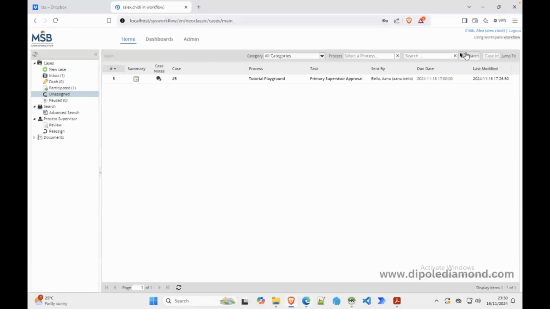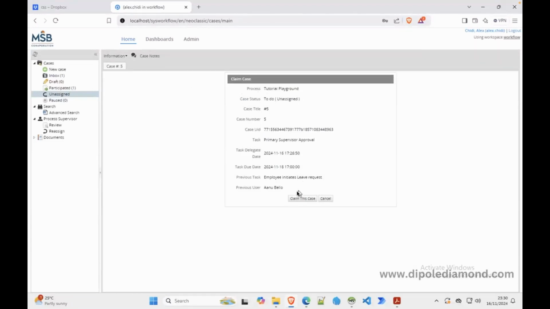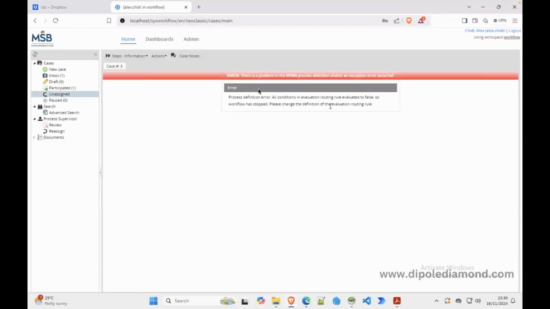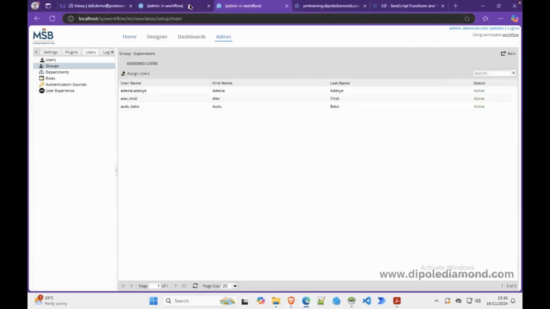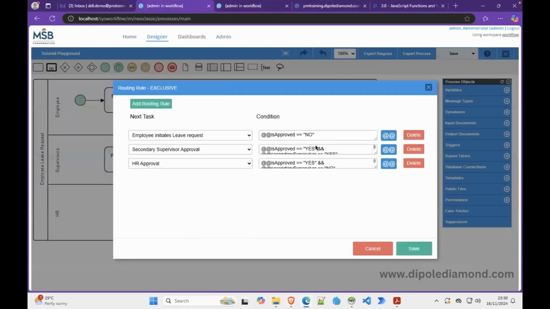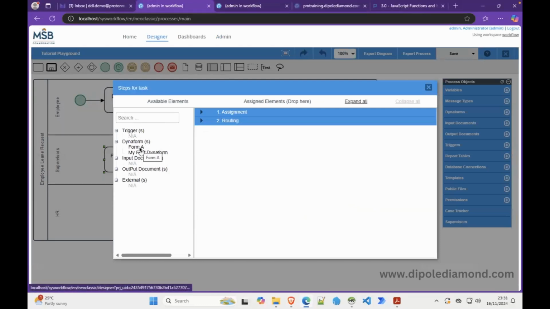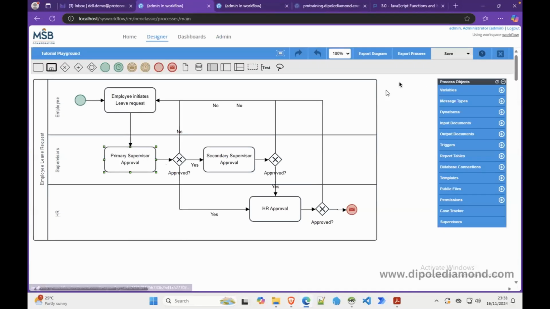So remember here, we are logged in as Alex Chidi, and Alex Chidi has gone to their unassigned folder and they can see case number 5. Let's double click and you see this comes out to say claim case. The moment he claims the case, remember we're having this error now because we've not defined the conditions. Let's go back to our process. The conditions here, none of them is routing to true. And because we've not added a form to this, let's add a form so that it does not start evaluating the conditions. It will meet the form first before talking about conditions. So let's go back.